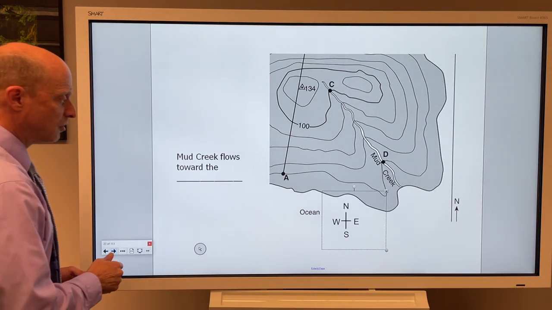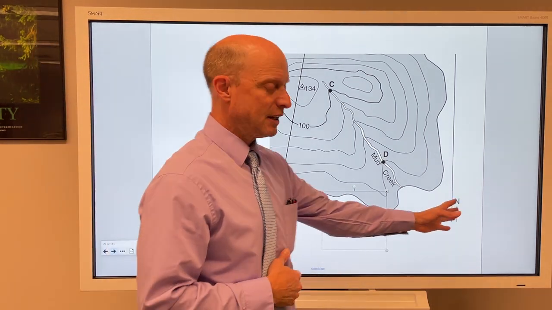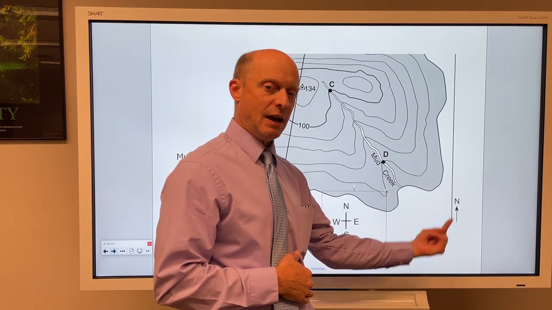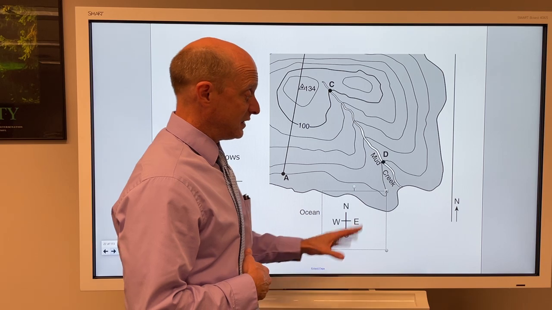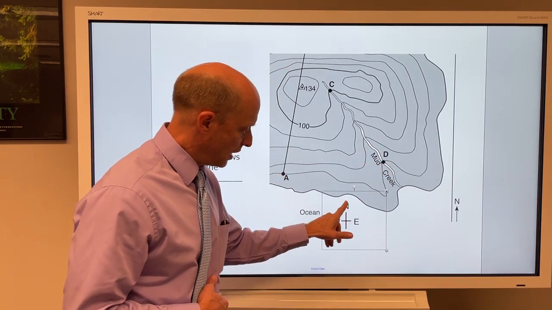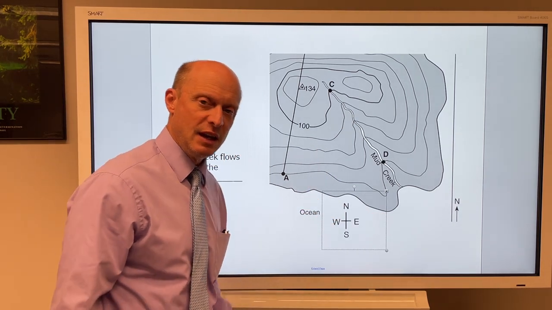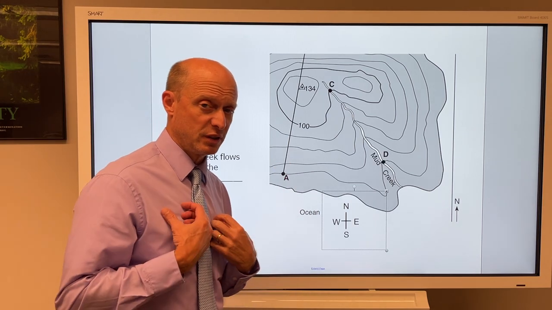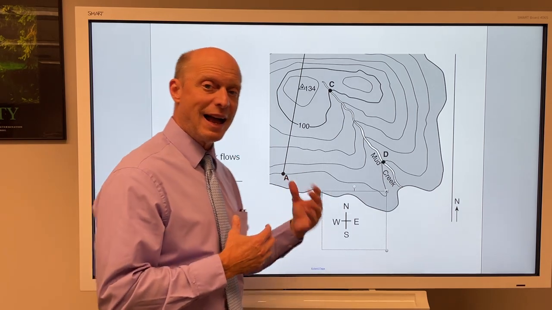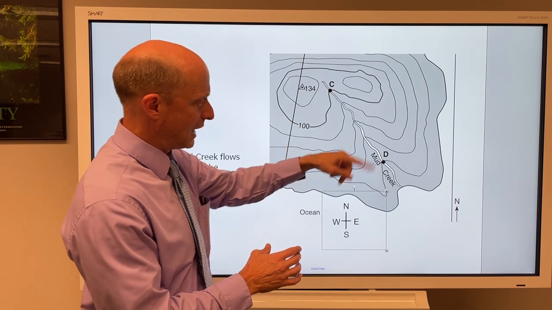Okay, Mud Creek flows toward what direction? So what they gave in this diagram here was a question. They gave just a north arrow. Now, what you need to know, and they expect you to know, so I want you to learn it now, is that in our compass rose, that way is north, that way is south, east is that way, west is that way. And pretty much every map we'll see in school is oriented this way. So north is that way, south is that way, east and west.